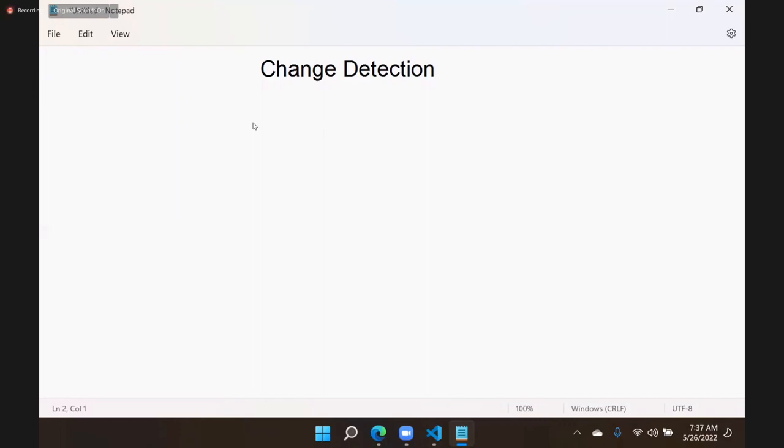So, generally, what is change detection? What are the activities that happen in change detection?